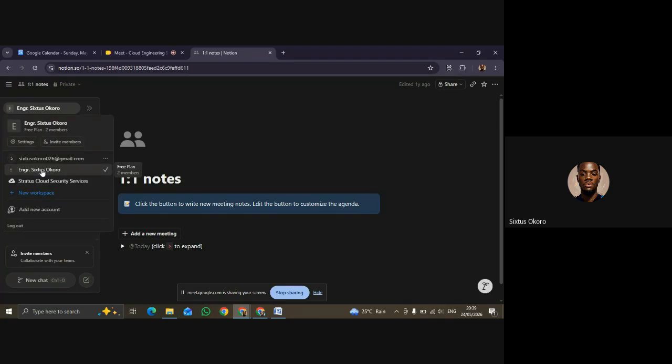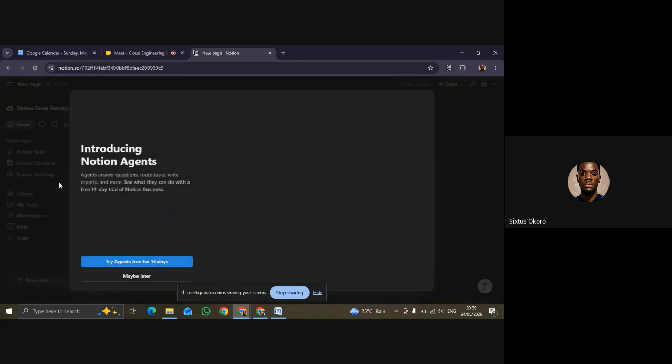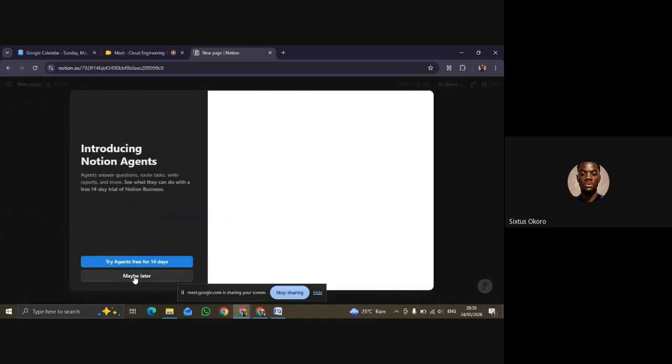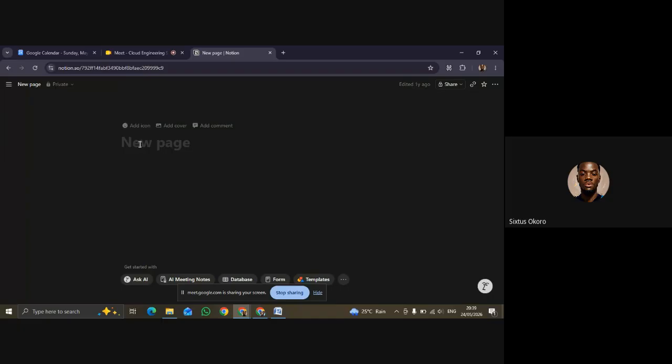It gives you a chance to create. This particular one is my workspace. So inside this workspace, I can create a new web page. This is a new web page as it is. You start writing, or a new page is the same thing. You start writing, you can use templates, you can use forms, you can use a database, anything you want, right? Once you are here, you can customize it to your taste. So that was what I was trying to demonstrate.